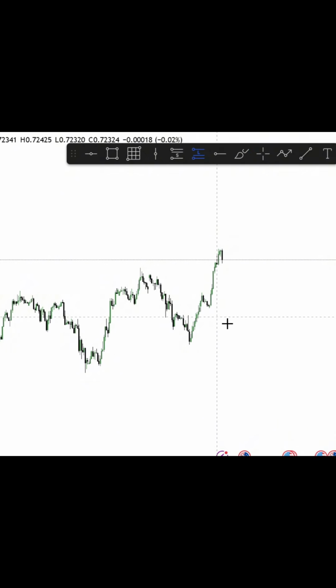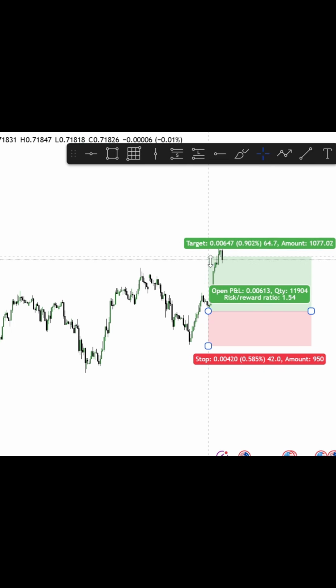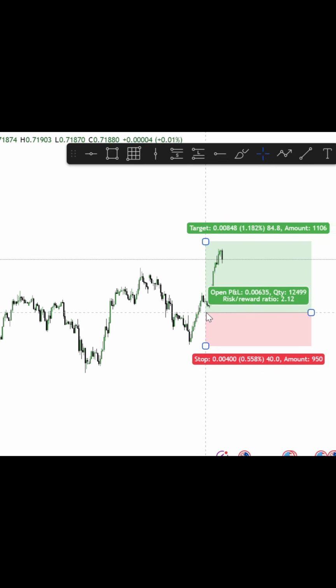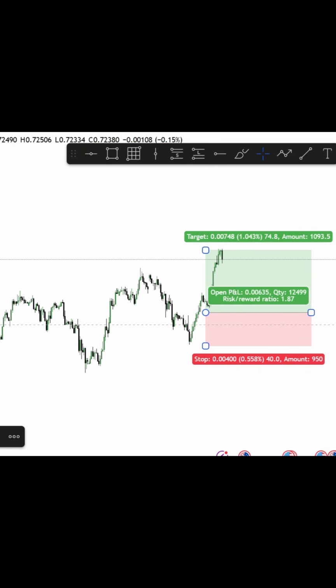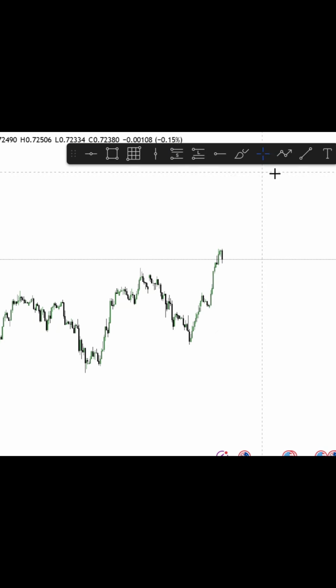If you were to take this position, you would have been looking for something around that and then targeting the highs for a nice 1 to 2, which would have come in if you had set it exactly on the liquidity. As you can see, this was a position that you could have taken. However, as I had 2 other positions on the USD yesterday, I didn't want to keep my exposure too high, and I took Euro AUD instead to show the AUD strength.